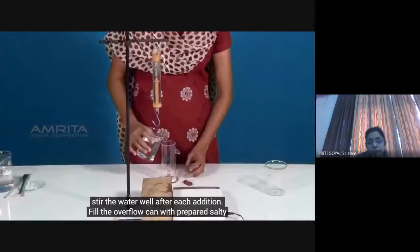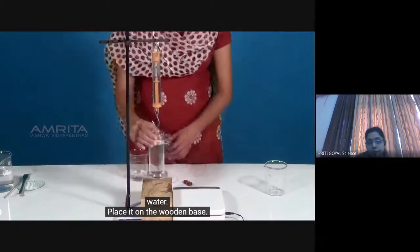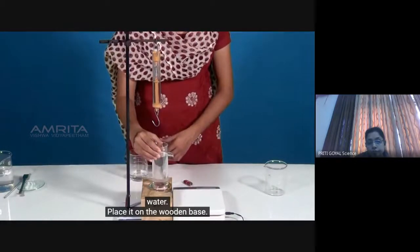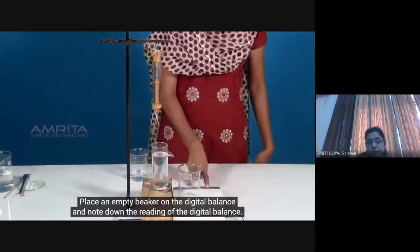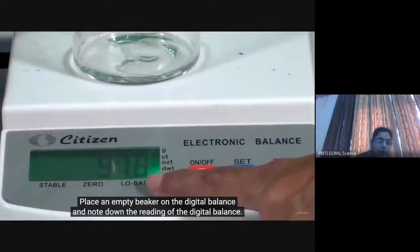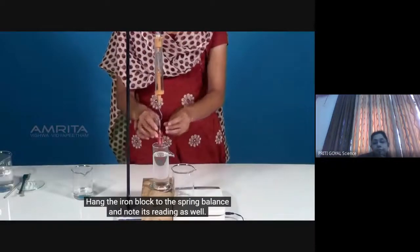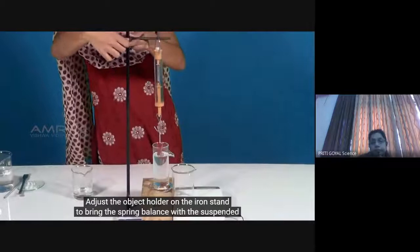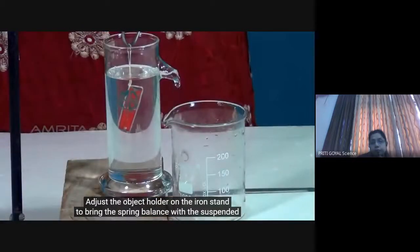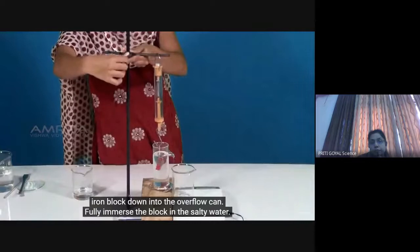Fill the overflow can with the prepared salty water. Place it on the wooden base. Place an empty beaker on the digital balance and note down the reading of the digital balance. Again it will be 97.8. You are using the same beaker. Hang the iron block to the spring balance and note its reading as well. Adjust the object holder on the iron stand to bring the spring balance with the suspended iron block down into the overflow can.